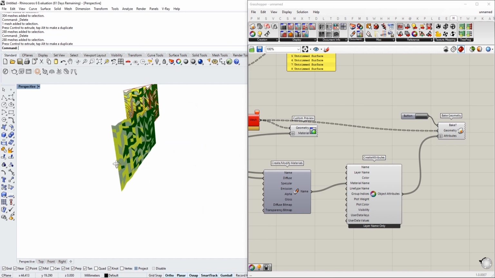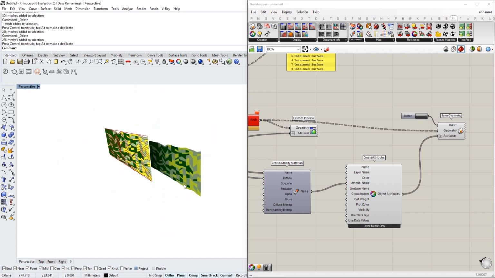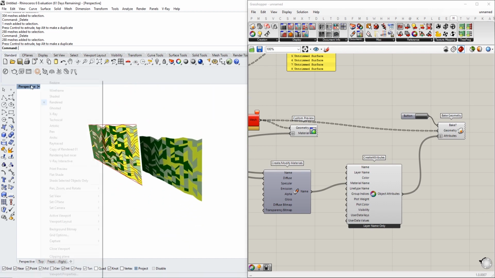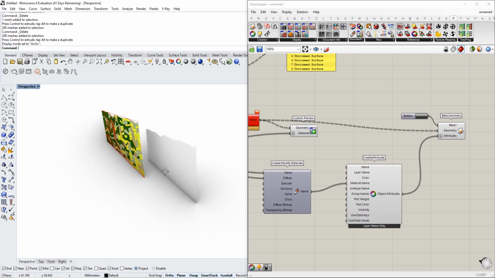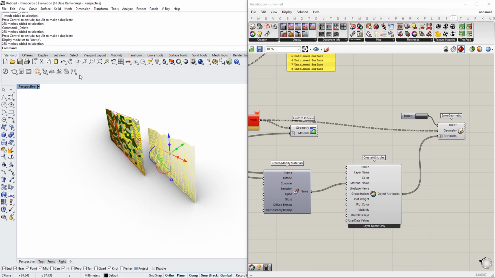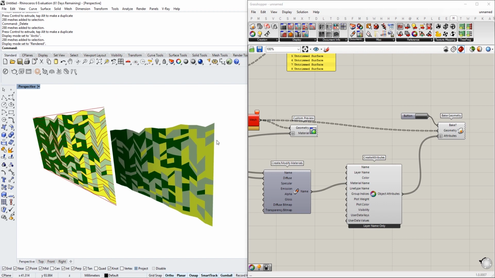Oh yeah, no, it worked correctly. So you just have the thing in the Grasshopper or in the Rhino environment that you can use without any problems. Okay, never mind. Is it correctly applied? If you go to rendered view, yeah, it's correctly applied. The Arctic view doesn't show colors, so yeah.